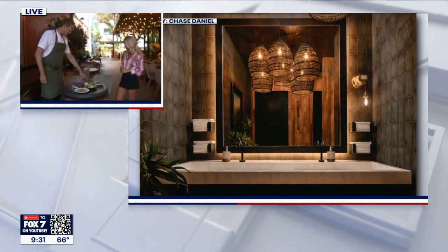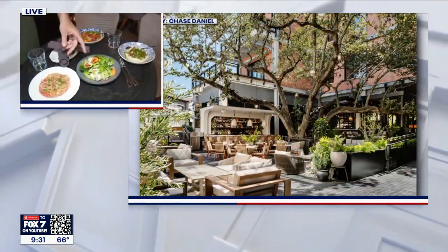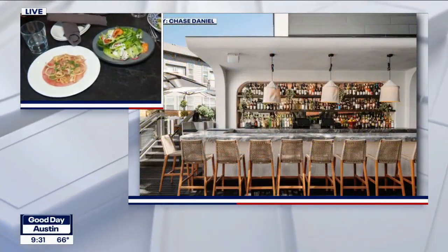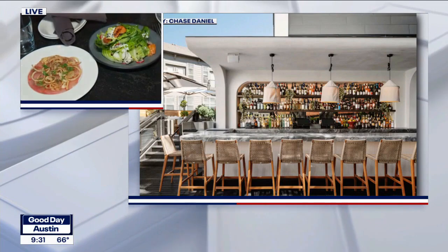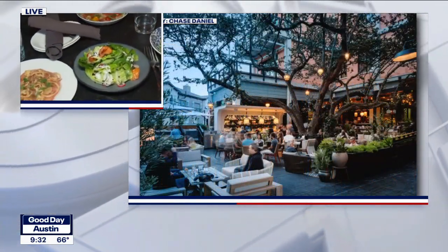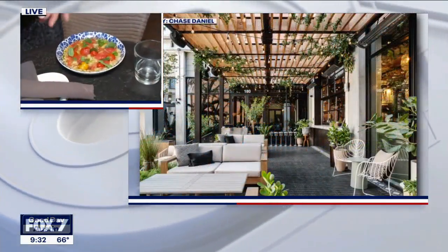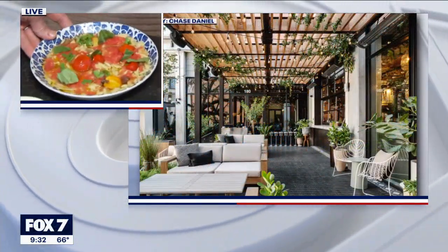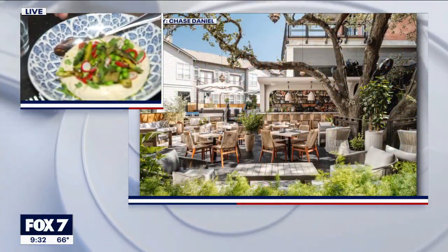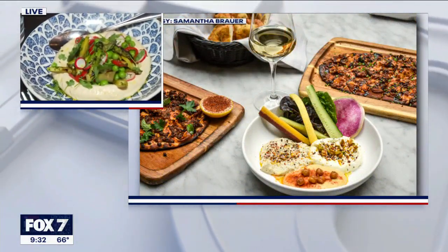Here we have our salad with a Berbere ranch — it has charred mandarins, lots of tomatoes, cucumbers. Very fresh and beautiful. Here is our albacore tuna with crispy onions and a play on spicy ponzu sauce, but we use a little bit of fish sauce and Fresno chili. This is an orzo with summer tomato and our spring hummus, which has, as you can see, a beautiful cornucopia of different vegetables.